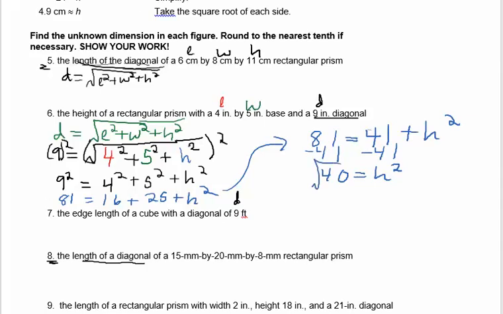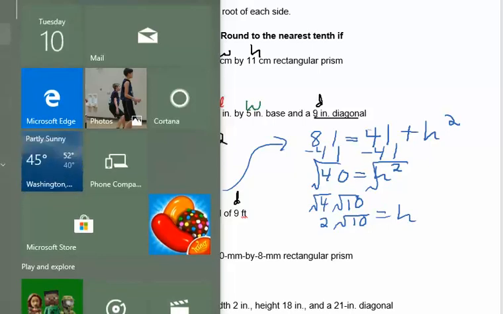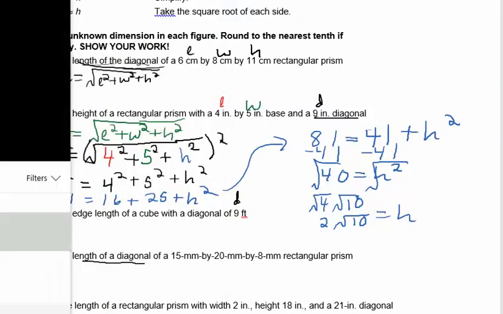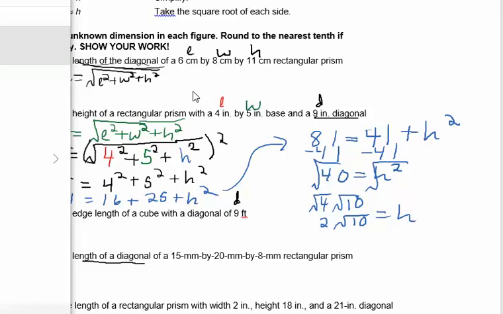That means that you can go ahead and use your calculator to figure out what the square root of 40 is. It means you don't have to simplify the square root. You could say that the square root of 40 is equal to the square root of 4 times the square root of 10. And the square root of 4 is 2, so this would all simplify to 2 square root of 10. However, the directions said to write this to the nearest tenth.